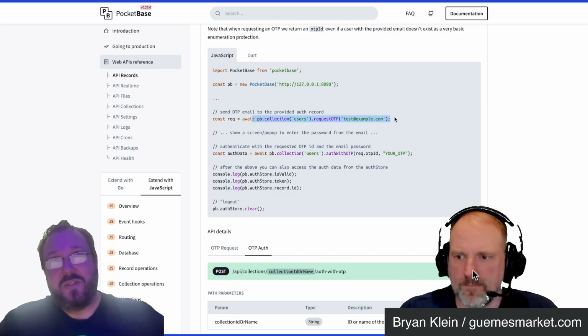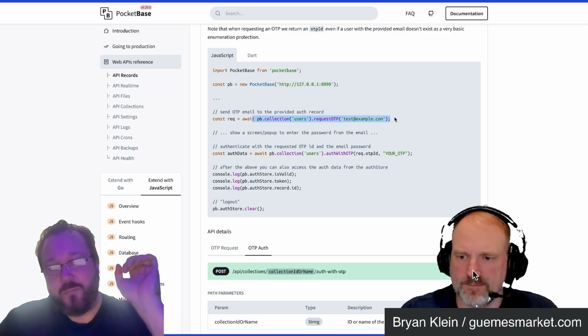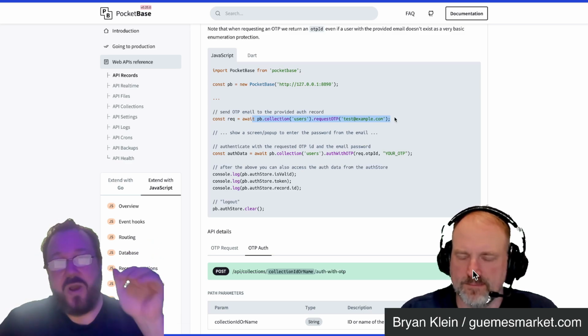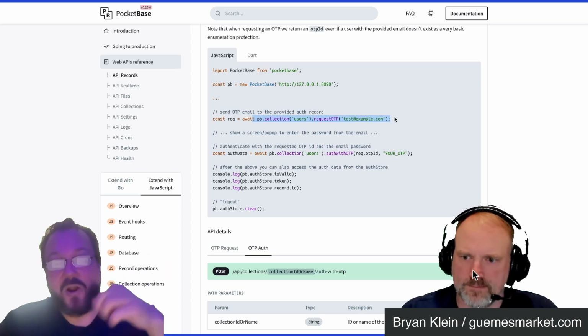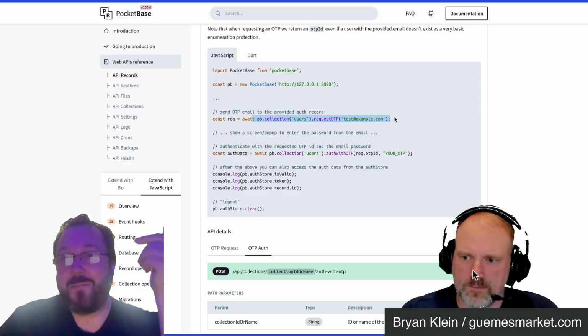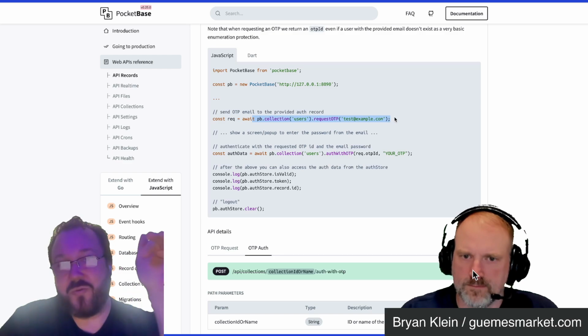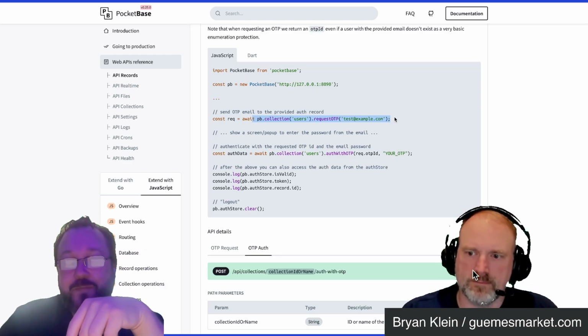So the browser will make a request to the Pocket Pages or Pocket Base instance. It'll make a web request there. Pocket Pages will answer that, and then as part of processing that request, it might turn around and make another REST API call to the same Pocket Base instance, going through the REST API instead to do some work.